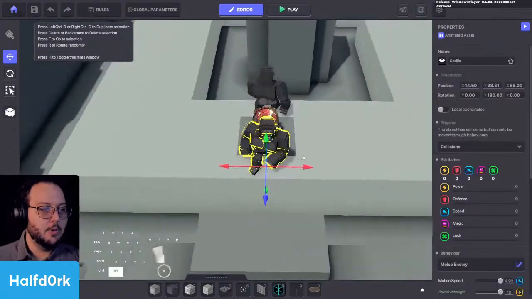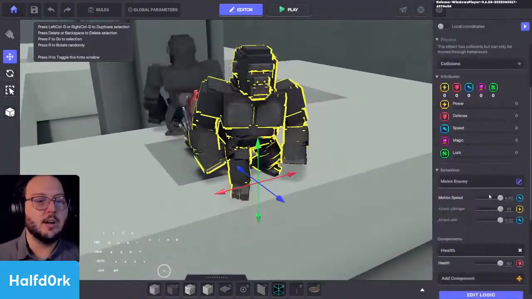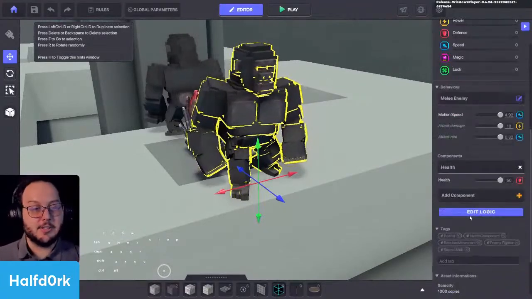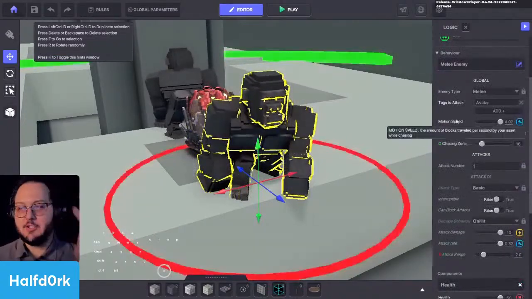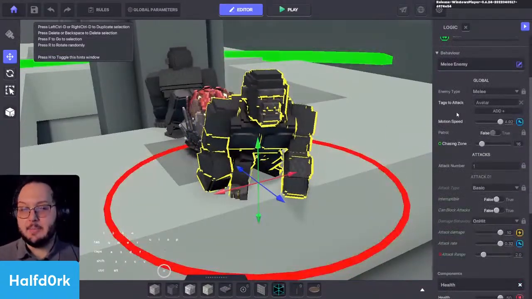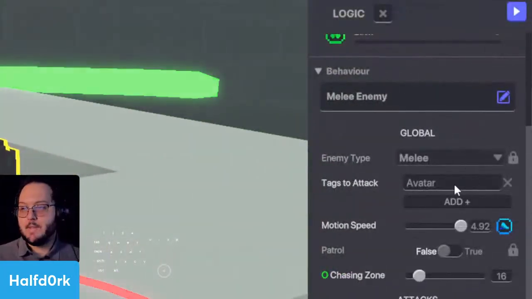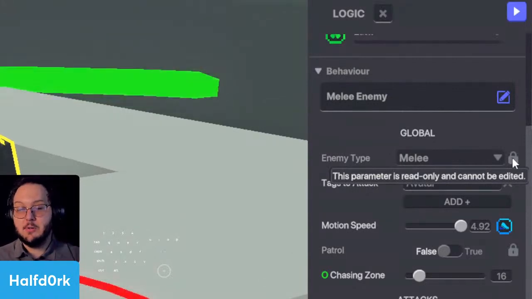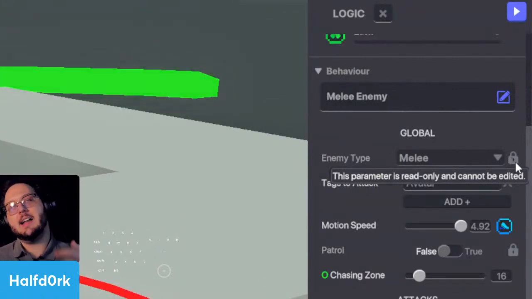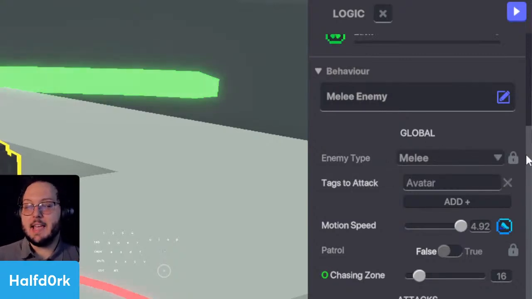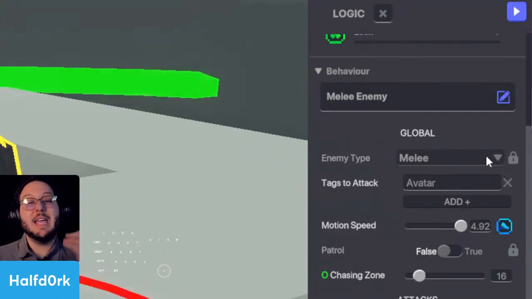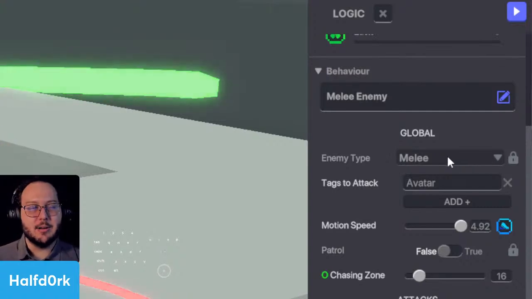And so, with our gorillas, we're going to take a look at what makes them invincible. Well, first of all, we see that they have a melee enemy behavior. So let's just go through everything that makes a melee enemy. So they are melee. This right here is a feature that will soon be editable. So they actually added a lot of room to grow in the sandbox. So if you look, we have a melee enemy and it's locked. This means in the future, we'll be able to select like, hey, this is a ranged enemy, or this is like a caster enemy. So those will come soon enough.